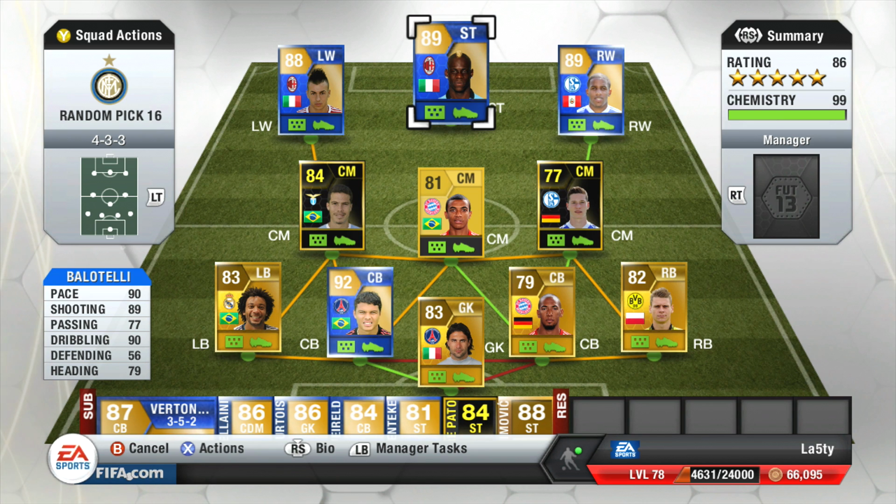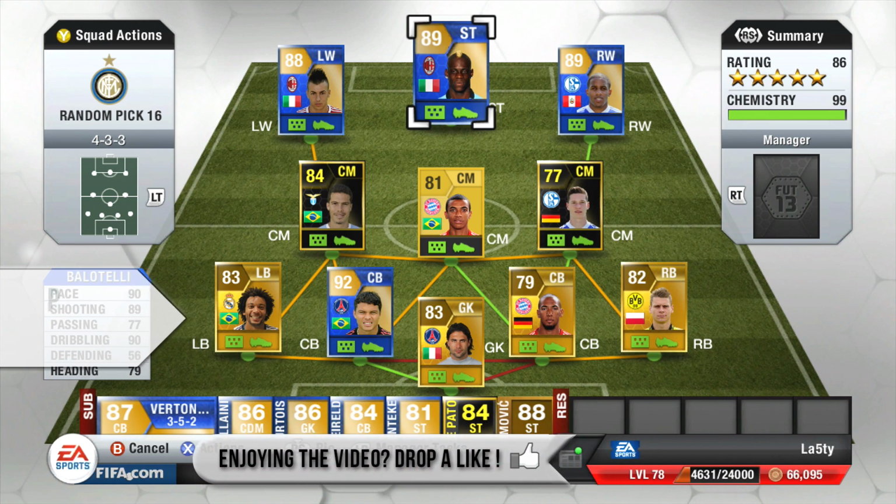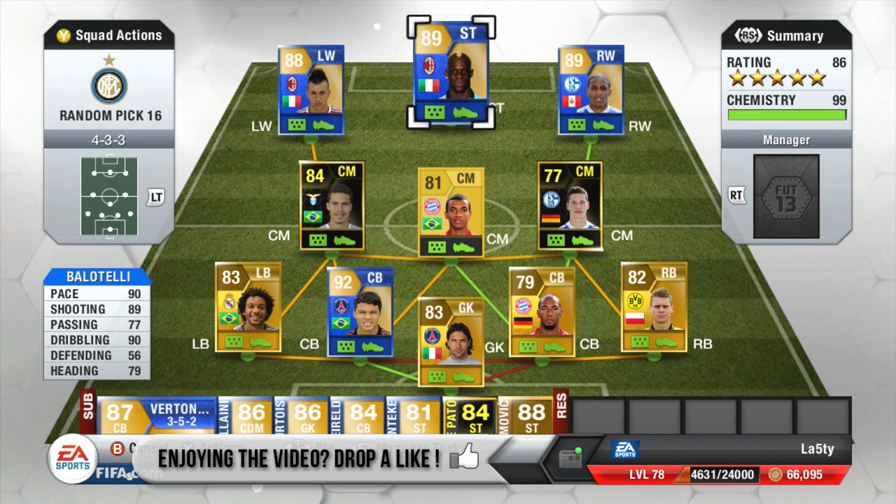Moving on to Balotelli, he for me is nearly the perfect player. He gets a 9.9 out of 10 just because I don't think anyone deserves a complete and utter 10 out of 10. He's strong, fast, great at finishing. He's nearly the perfect player. So that is the random pick for this week.